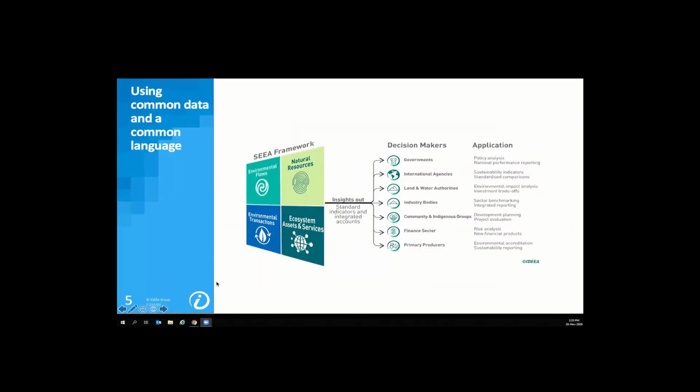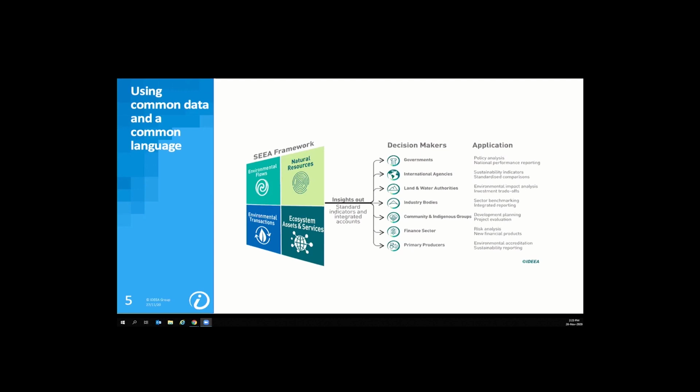The question, this is another variation on the top end of the information pyramid. The way in which the SEEA framework works is that it's a set of definitions and concepts and classifications that work together. So it's not that we've just got four pieces of information, but the relationships between all of these pieces of information.